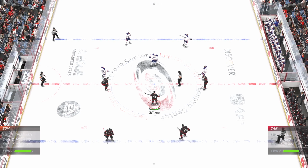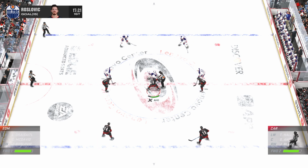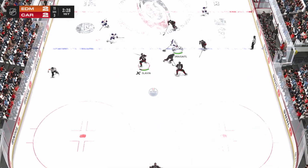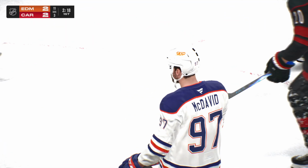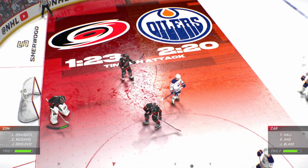Edmonton's jumped right back into this one by evening things up, and they have to have the momentum now, Cheryl. Yeah, when you're in the last few minutes of a period and you get the equalizer, those next few shifts are really important, James, to dictate the pace and see if you can get another one, right? You can feel the energy right now. You can see it on the body language. You can see it on the bench. Now they got to get out there and they got to deliver on these next shifts. Both teams readying here for the face-off.